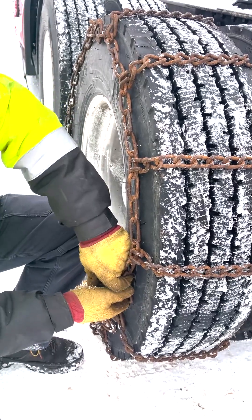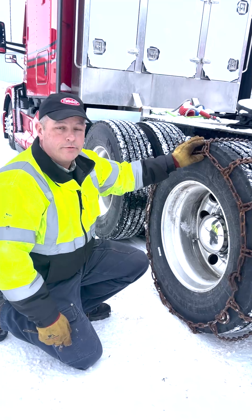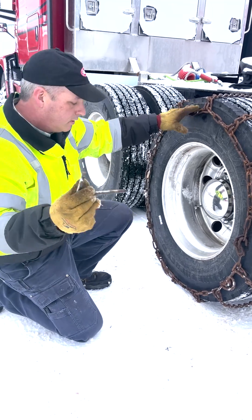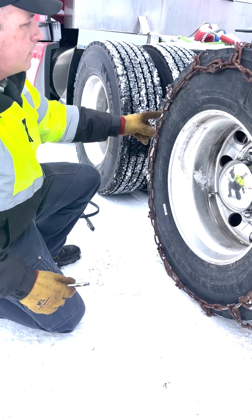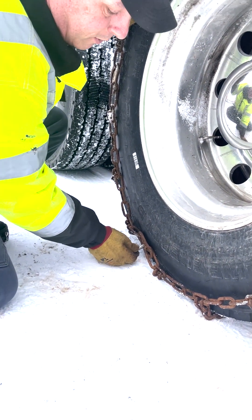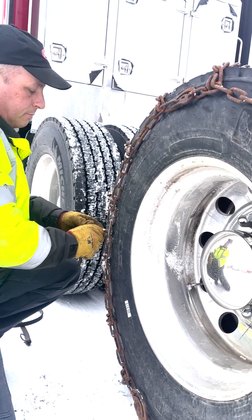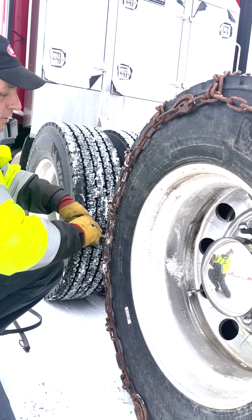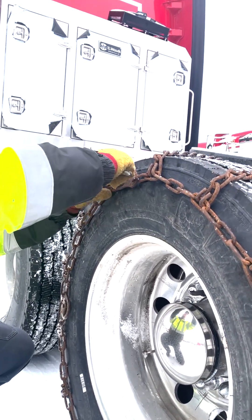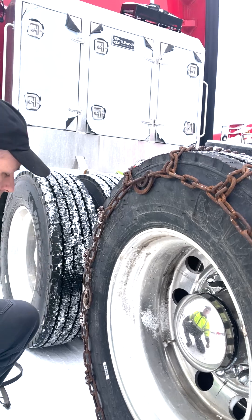Try to get this as tight as possible. Once you're satisfied that you've got the chain as tight as you can get it with the hooks, get your tensioning tool and go to your cams on the outside of the chain. I usually start at the bottom so I can finish up at the top where it's more convenient. Start tightening your cams — that shortens the chain by about half a link each time. Sometimes it might be a little tough to get that last one, and then you know you did a good job.